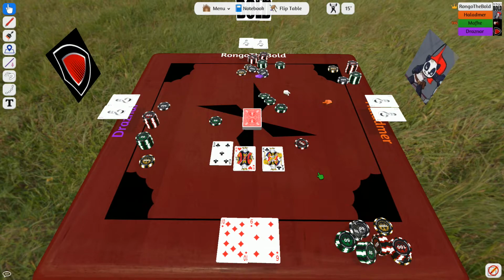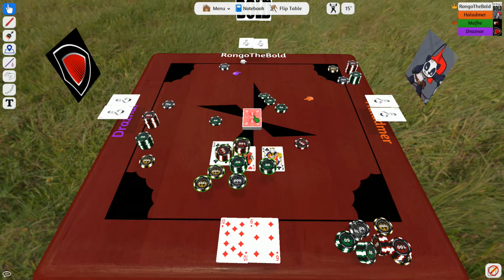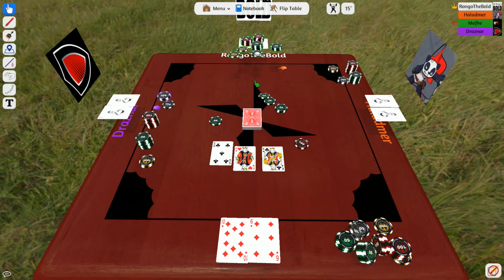Hold on. I think, Rongo, I think that's mine. I don't think that is. It is. It is his. It is. I'm pretty sure these are mine. Oh, these must be mine then. Okay. All right. Does that mean this is my card too? That's one of mine then. You only have two. Yeah, you have two over there. I'll put it to the side over there. Right. Yeah. So yeah, Draz, call or fold, please. I guess I will call.